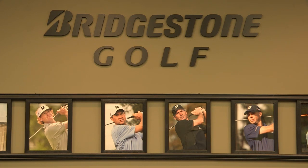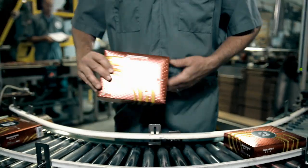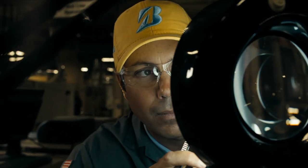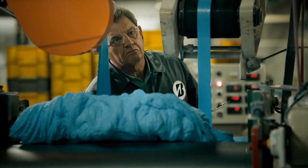Bridgestone's success in developing some of the world's best golf balls can be seen through the number of tour pros using their equipment. We have an incredible stable of players like Fred Couples, Matt Kuchar, Brant Snedeker, and many others. What we love about our tour professionals is they're the first to tell you that the ball they play may not be the right one for you — play a golf ball that fits your game. The B330 RX and RXS are great examples, as is our E6, intended for you to play better golf. It's all about the Bridgestone brand.